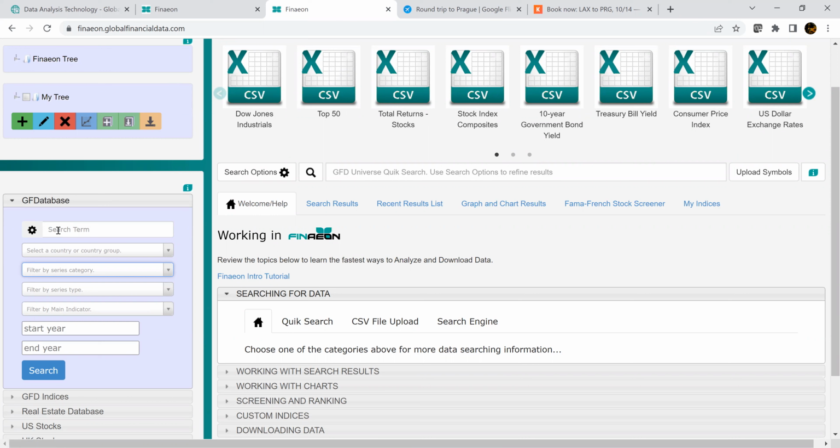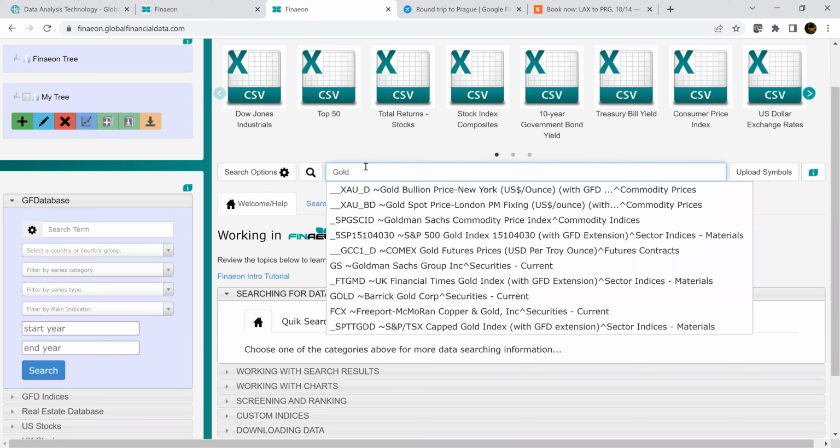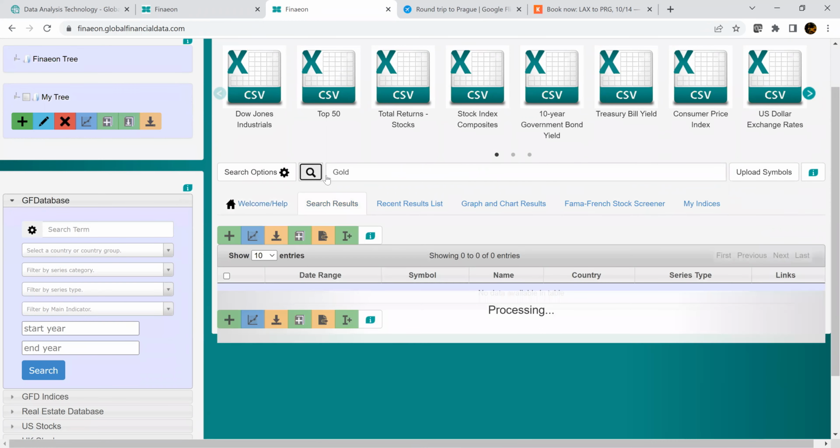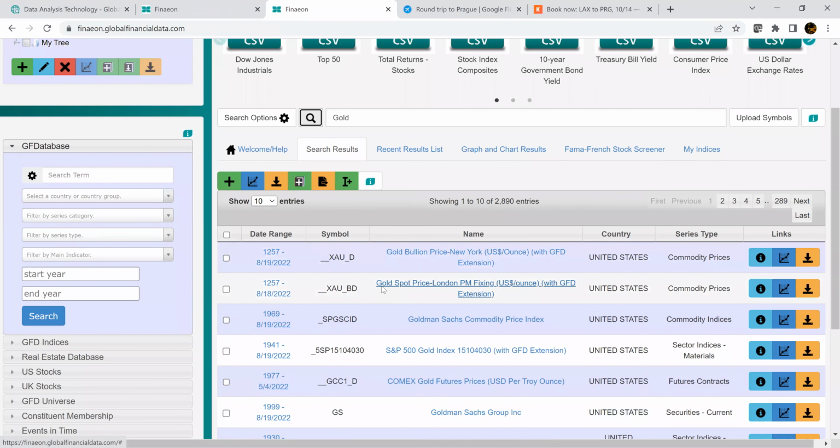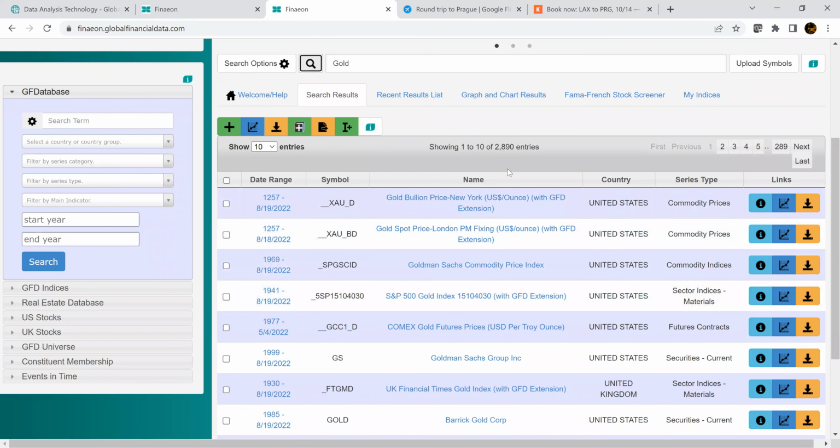So let's use gold as an example. So I'm going to type gold in the universe search so you can sort of see some of the differences that pop up. So first you pull up gold and there's 2,800 series that pop up. Of course, all of our data are organized in order of download popularity. And so the more popular series tend to populate toward the top of the search, followed by some of the lesser popular series. So here at the top of the search, gold does come up. However, if it wasn't necessarily toward the top of the search, it was buried within the middle of the search results, it may be a little more difficult to search for.